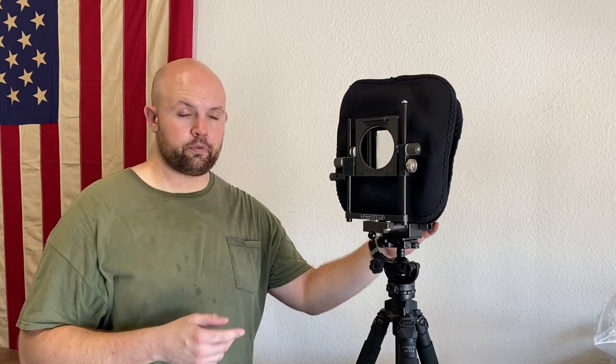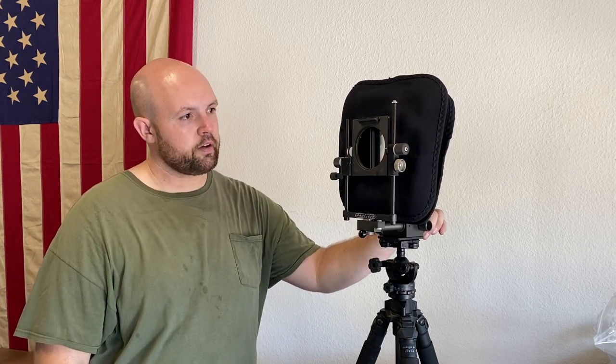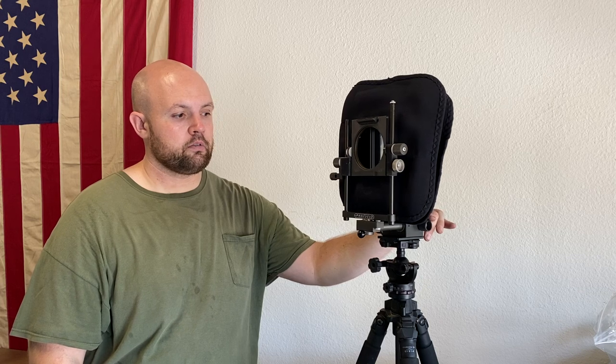Primarily in rig shots — rigged meaning a rig that's mounted to the bottom of the car, it's like a big long arm that shoots off. That's where you get those driving-around-a-curve photos where everything looks blurry except for the car. That's primarily what's used in those types of photographs, when commercial photographers were using 4x5 for a lot of their work. This camera is quite light — it's not the most packable camera, but it wasn't really designed to be that. It was designed to be functional for a very specific market.